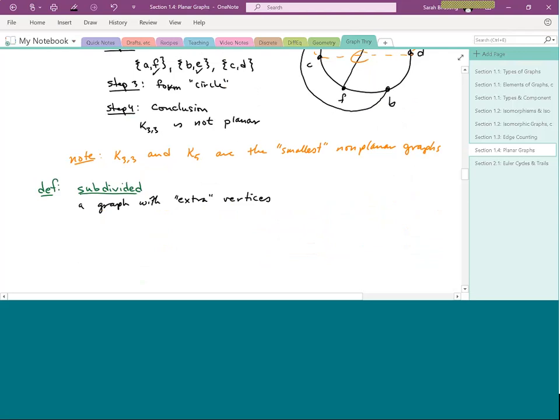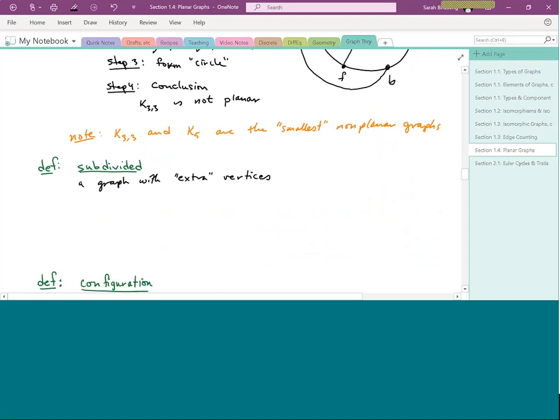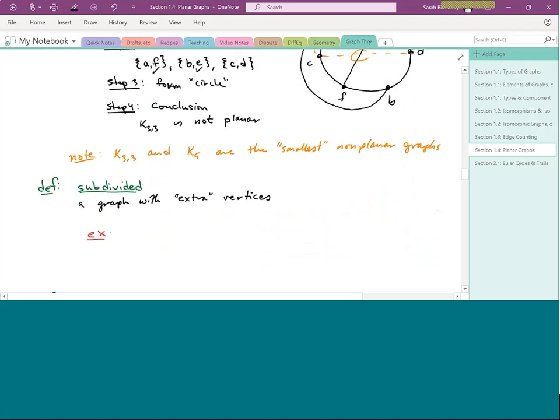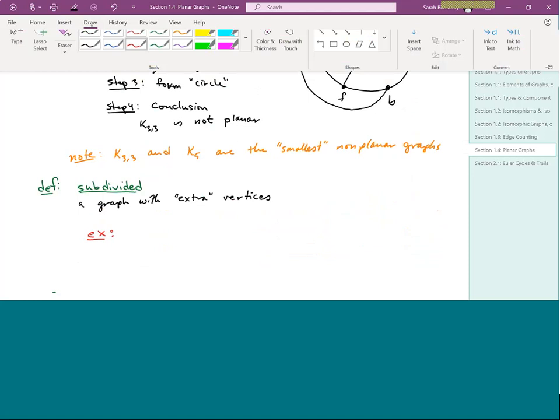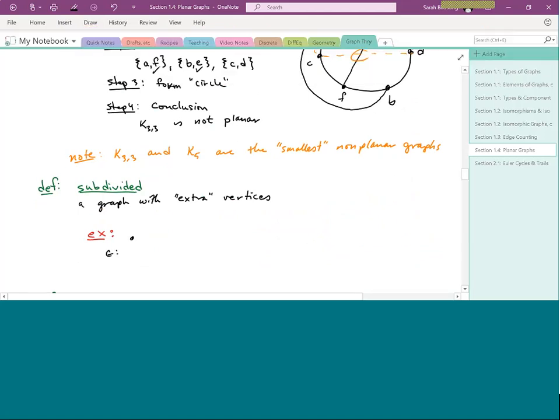So let me get you an actual example first. So let's actually tag this in red so it's easy to tell that it's an example. And then we'll see if you guys have a guess on how we need to add in the vertices and what the special way is to add in the vertices. So suppose the original graph is actually labeled G. And I'm going to put it on 4 vertices. And I'm just going to draw a little planar graph. We're only looking at the buzzword of subdivided, nothing about planar or non-planar at this point in time.